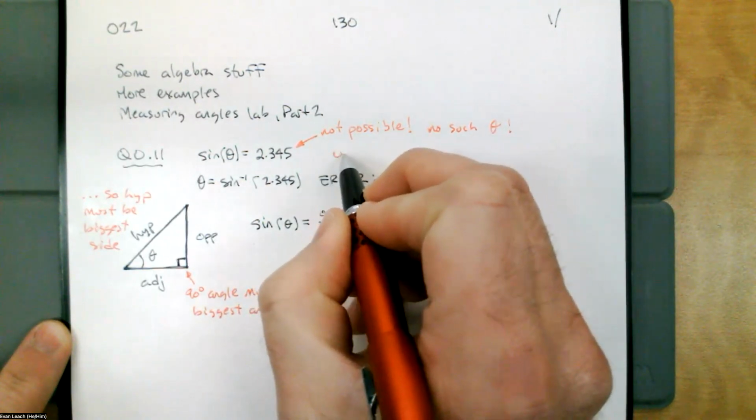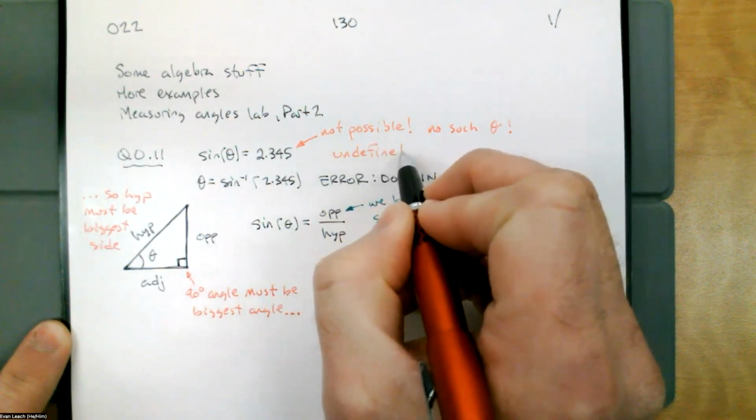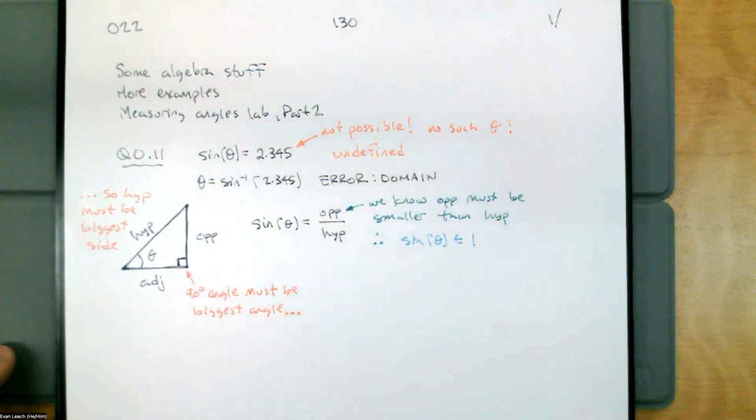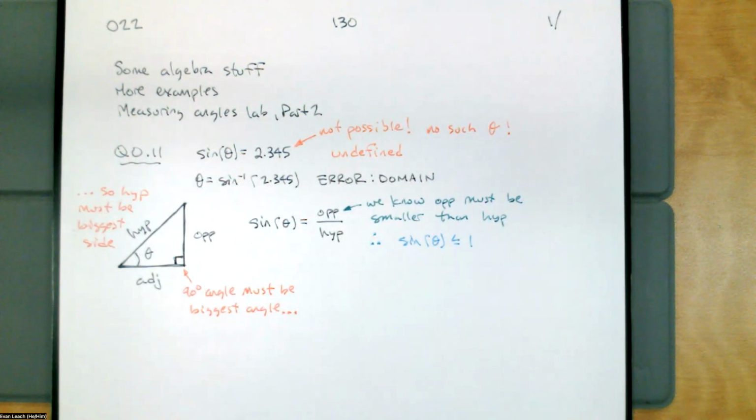I think one of the possible answers that I had for this is undefined. Not really the best choice for this, but I think that one works. I had to put a whole variety of possible answers that you might type in, but it's not going to be a number. It can't be a number. There is no such angle. So go back on this one and try typing undefined. I think I left that as one of the choices, or not possible, or no such angle.